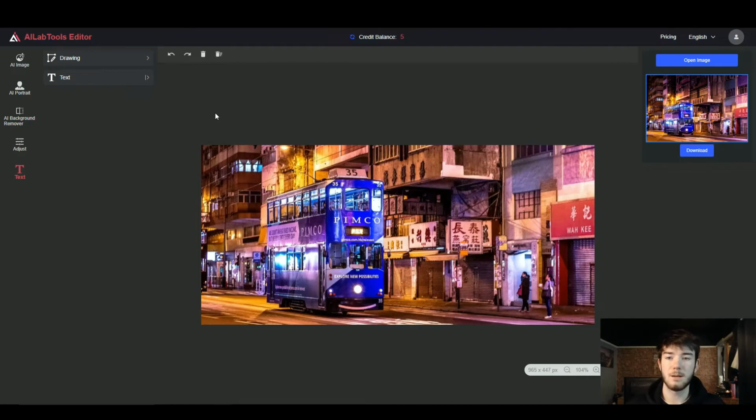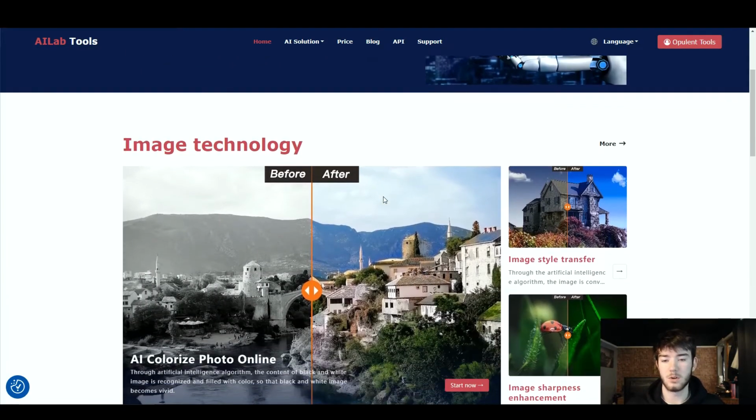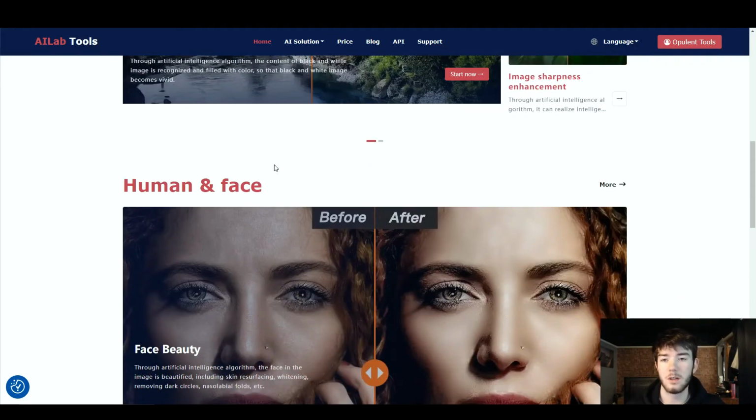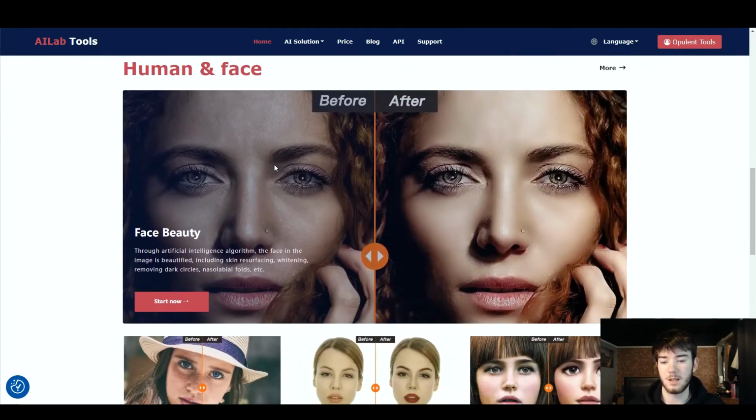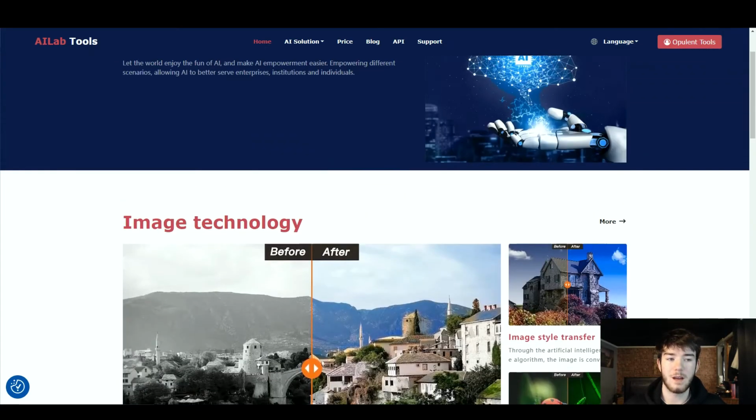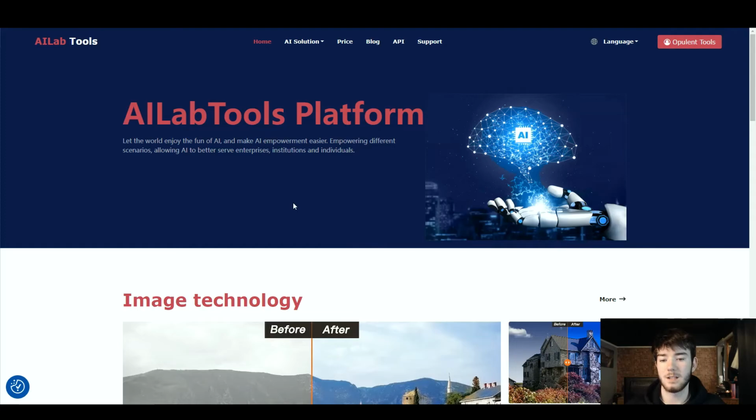Once you go back to the main page like this, it should pretty much be fulfilled. All of these areas that we could have clicked on are all listed in the Ailabtools editor page, so you don't have to keep coming back to this main page. This is pretty much where everything is, and the editor page is where everything is fully. And there you go, that is it for the Ailabtools editor software.